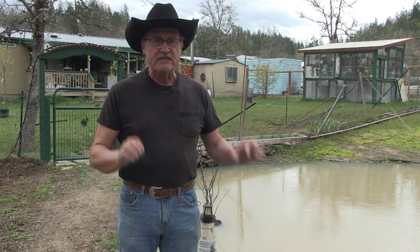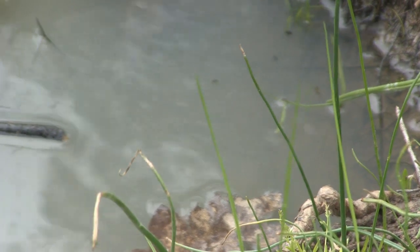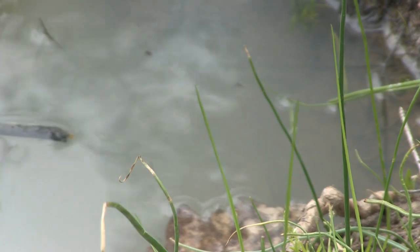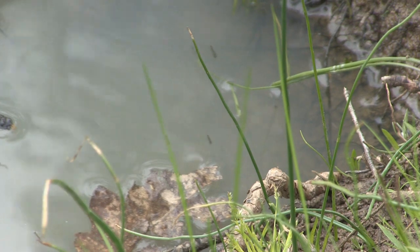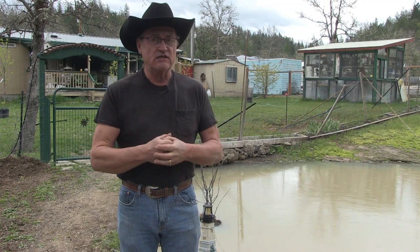That responsibility is controlling mosquitoes and mosquito larvae, because mosquitoes like to plant and hatch their eggs in the water. As you can see right here, there's mosquito larvae in there. When I recognized the mosquito larvae, I immediately went down to my local county's vector control office, and the vector control office provides the landowner, for free, no charge, a bag of mosquito fish that will eat these larvae.